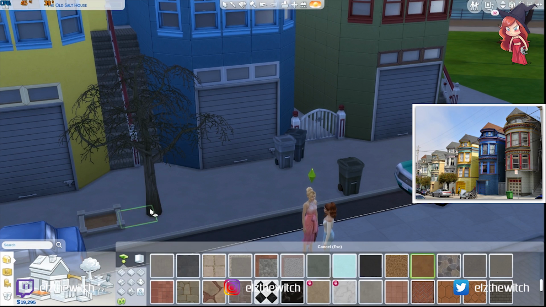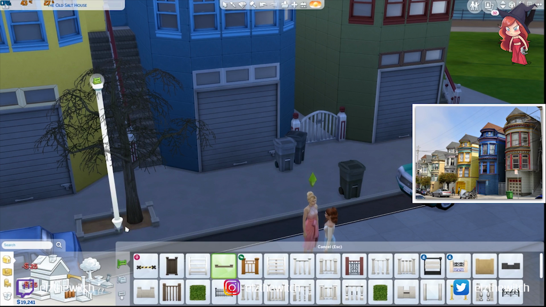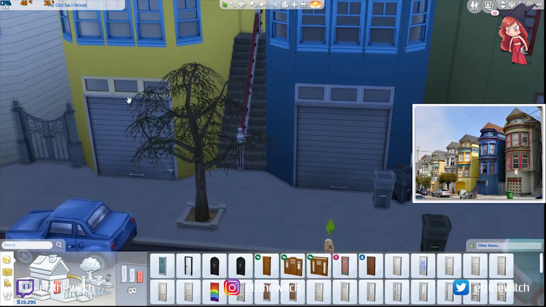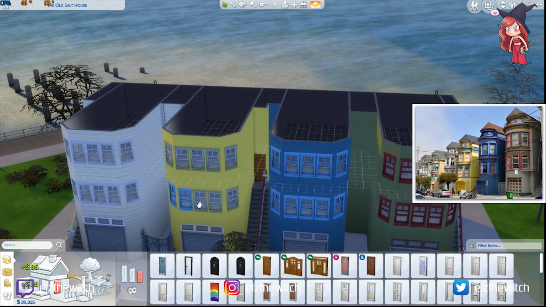Move the tree again. I think that's the last time I moved it, you'll be pleased to know. I know it's such an integral part of the build, having that one tree in the correct place, but that was the last time I moved the tree. Happy days. What I did next was put in the front doors for all of the houses, because obviously you need to get into the house.